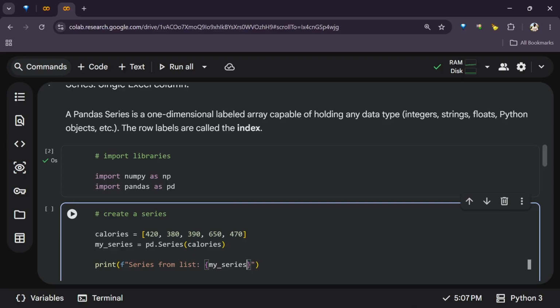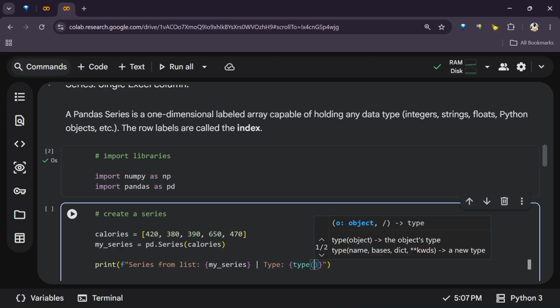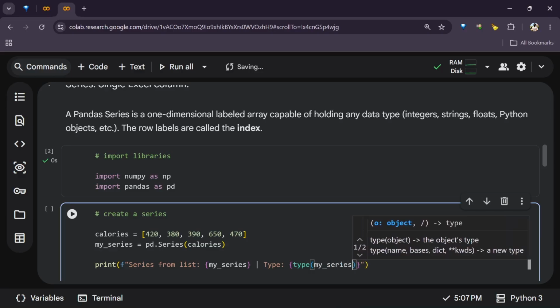Okay, we have my_series, and then just to check the type, let's say type of my_series. Okay, so let's start with these and print.